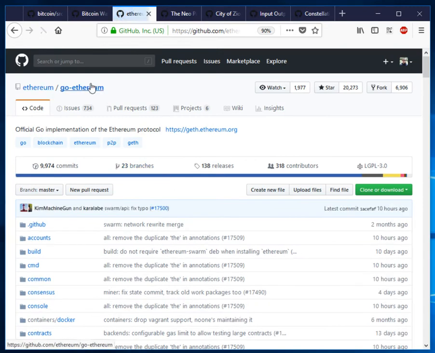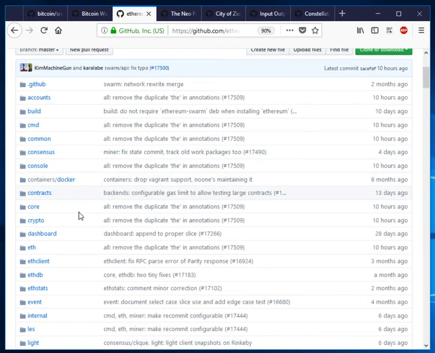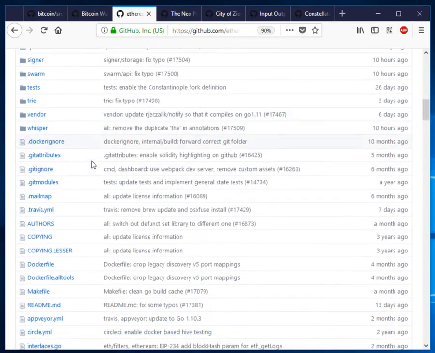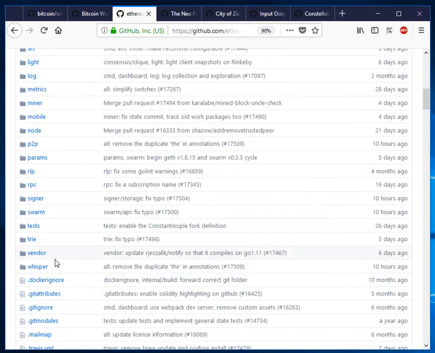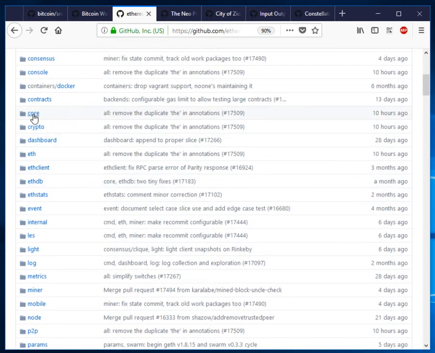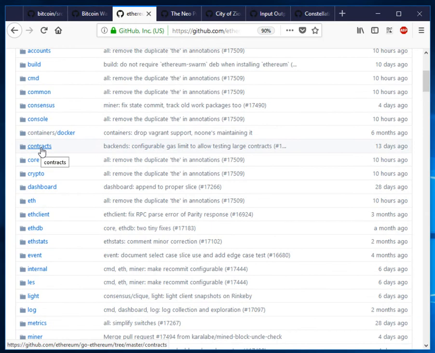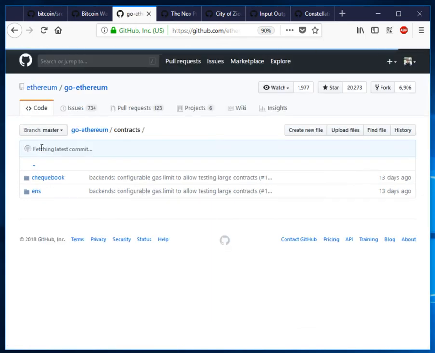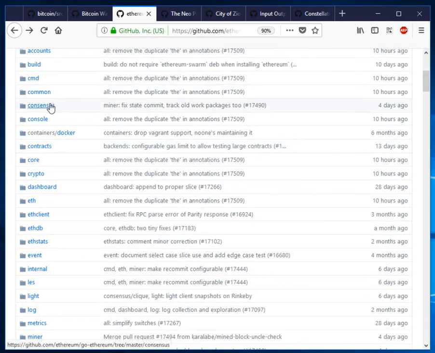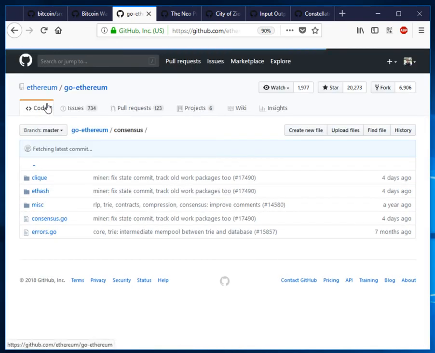So the Ethereum repository. Here again we see crypto. Wallet at the end. Well, that's a big folder. I don't have a wallet folder as such, but I'm pretty sure down there somewhere they have one. Contracts. So right, I think Bitcoin didn't have anything like that, for example, not a dedicated folder for that. Consensus.